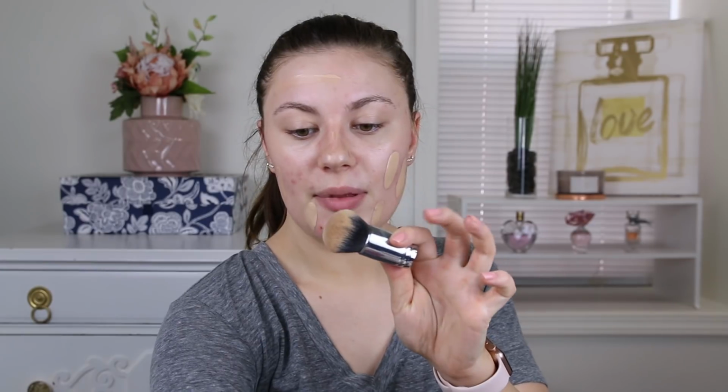Look at that. For foundation today, I'm going to be using this HG Liquid Coverage Foundation from Catrice. And I think I might mix it with a little bit of Pro Glow. I really like mixing that with stuff. I have a little bit of Pro Glow left. This is in the shade 204, and then this one is in the shade Rose Beige 020. I feel like I'm so pale right now, nothing's actually going to match me, so please excuse the not matching foundation. I would have to use my palest foundation, and I don't want to wear that foundation. I'm going to start by blending it in with a brush.